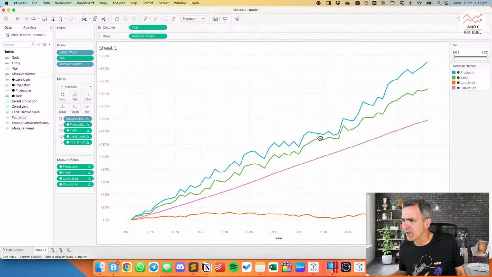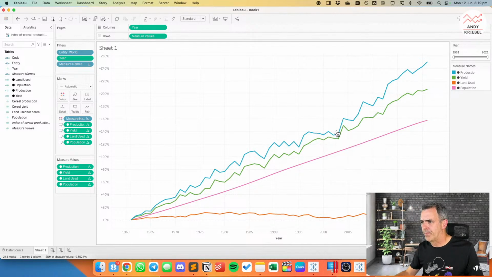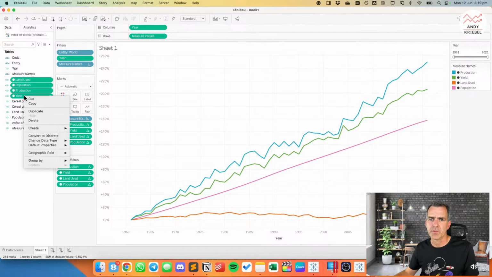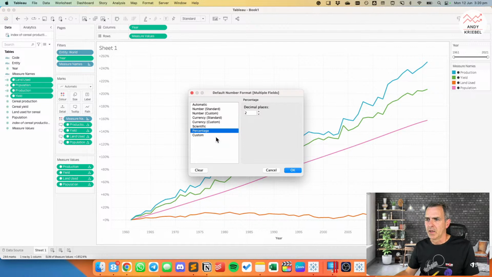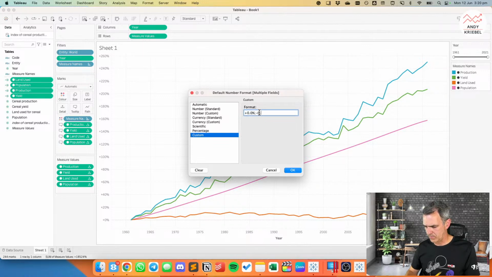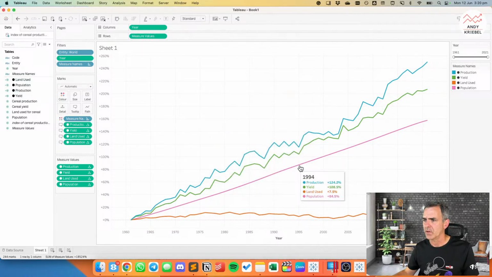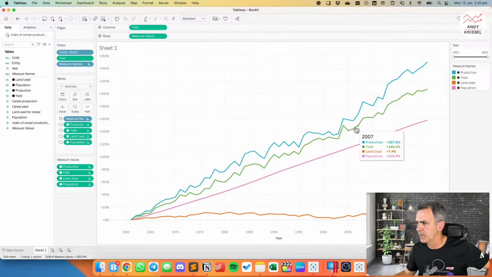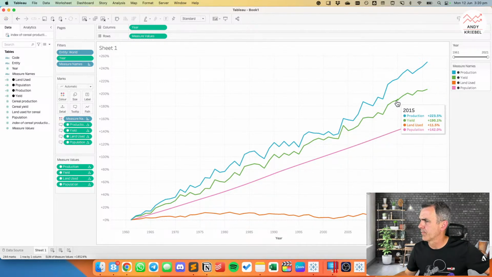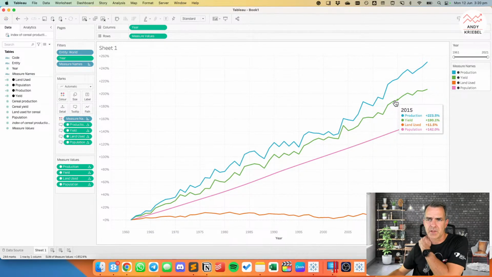And they have the 2 decimal places, so let's set the default number format for these. Default properties: we're going to set it to a percentage to 1 decimal, so plus semicolon minus 0.0%. Now all of these are 1 decimal. Okay, that's better.